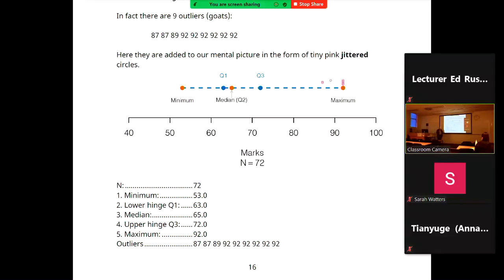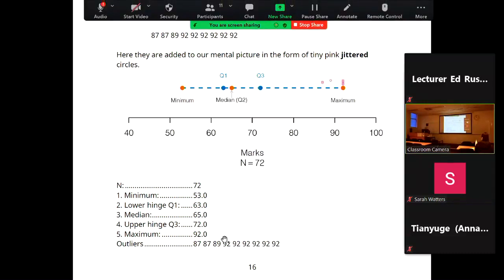So we do this quite a lot when we're doing visualizations of data, and we've got things that would otherwise sit on top of each other. So if I didn't jitter them, it would just look like you had 3 outliers. That's all that it means. But I will always point out to you when I do that.